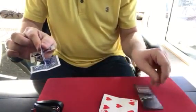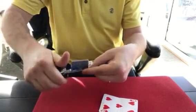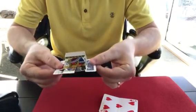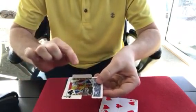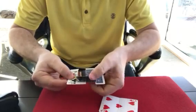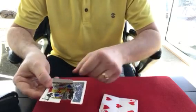In fact, I will give you this card, along with my business card here, as a souvenir. And you can take this home with you. And you give this to them, and they can, of course, examine it. And because it's stapled, it's not easy for them to reconstruct, but you can show them that the folds really do match up. So if you fold this over here, you can see that it matches up fiber for fiber on this side. If you fold it the other way, it matches fiber for fiber on this side. So they get to walk home with your business card and sort of an interesting little souvenir.